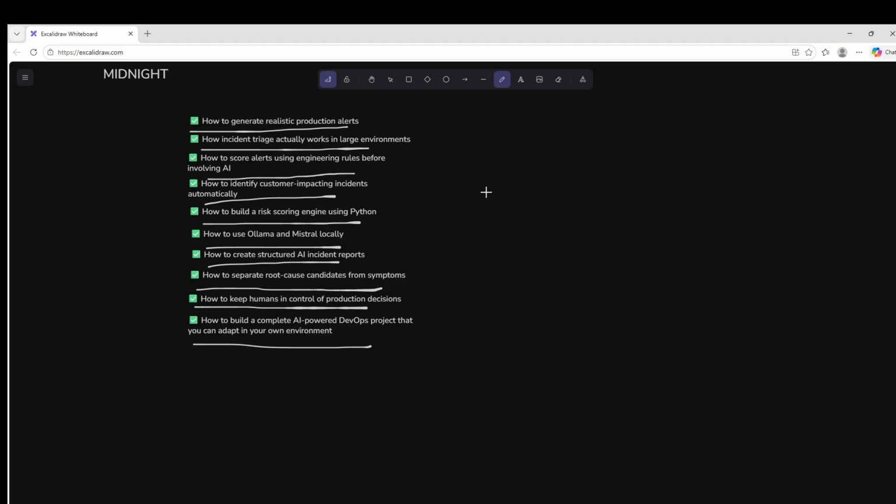And the best part is that this isn't just another AI prompt. This is a practical workflow. You can replace the fake alerts with Prometheus alerts, Grafana alerts, Datadog. I mean, it can be any kind of tool or technology that you are using in your own projects. The architecture will remain the same, but just like the previous project, we are not going to blindly trust AI. We are going to do this properly.